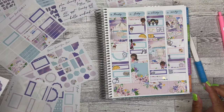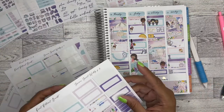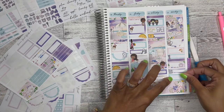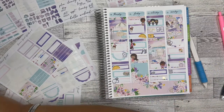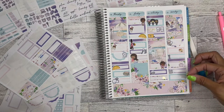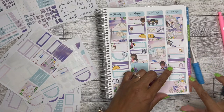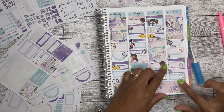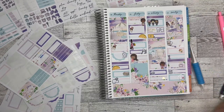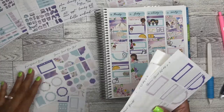I decided to do some more reading before I went to bed. So I will use, will you fit? Yep. Use this sticker and put in this cute little reading sticker from, apparently there is a Korean cartoon, that's where these came from, called, I think it's Molang. And so that's what these little characters are. I found that out when I was trying to do some more research to figure out what this company is. So I guess it's a Korean cartoon. I haven't watched it, obviously, but that's where those stickers came from.